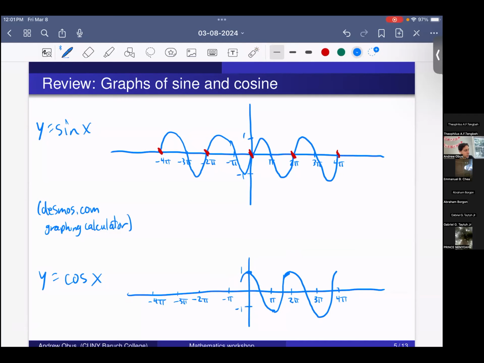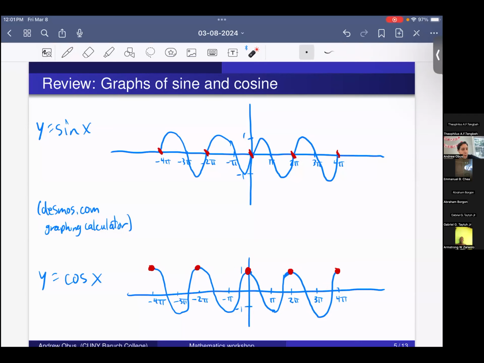So in this case, we're just going to have this, and then up here, and then down to minus 1, and then back up to 1. And we have this same idea if we mark the points of the graph above 0 and minus 2 pi and minus 4 pi and 2 pi and 4 pi. So we divide this graph up into chunks of length 2 pi each, then we see that within each chunk, the graph looks the same. It's kind of like down and up, down and up, down and up, and down and up. Okay.